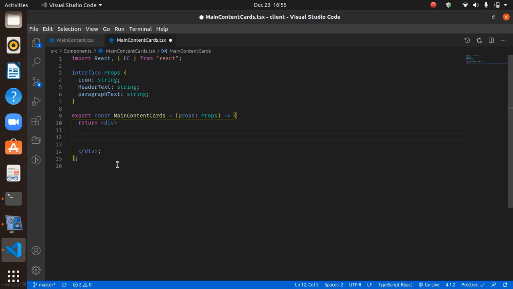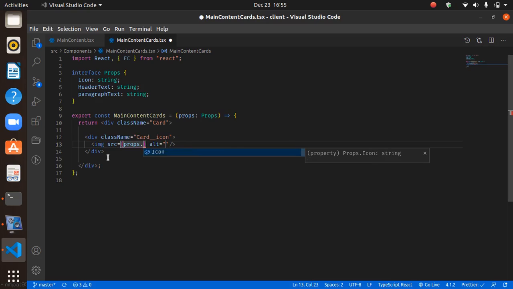So what we can do is, we'll say class name, and that is a card, and then here we have the card underscore icon, and then here we'll have an image, and then source it up with the props dot icon, and then this will be the content, say content icon, right? And then that should do.